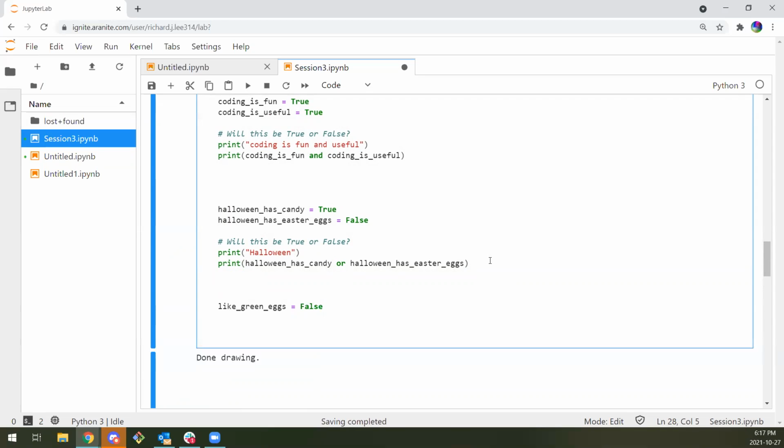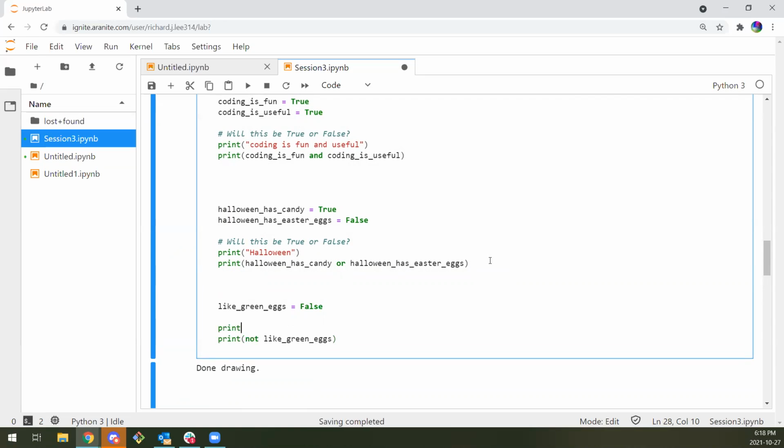So we're going to say print not like green eggs. And let me just go with that print statement again. That's a great question here. Why would you like green eggs? Do you not like green eggs? So let's see if you guys can figure out this one here. The not is going to flip it around. So what do we expect this one to print out?